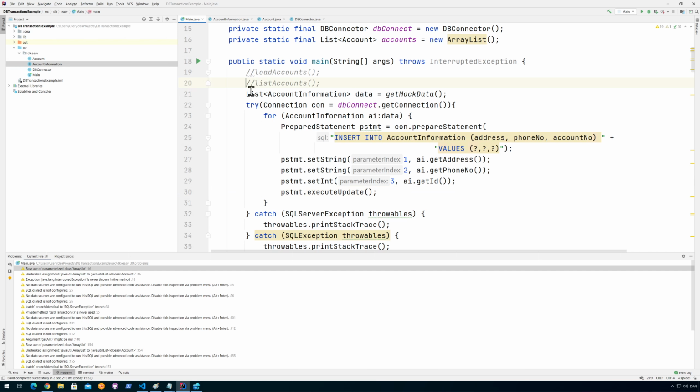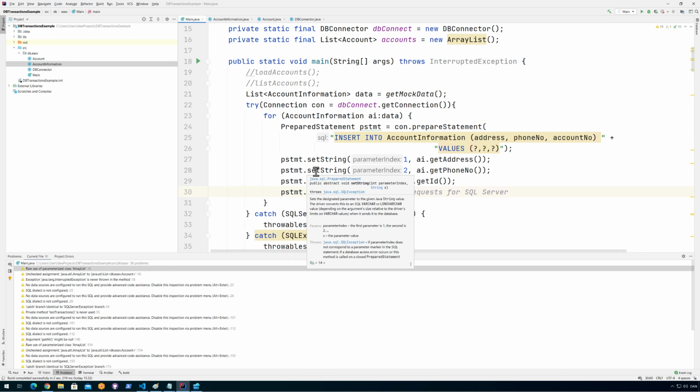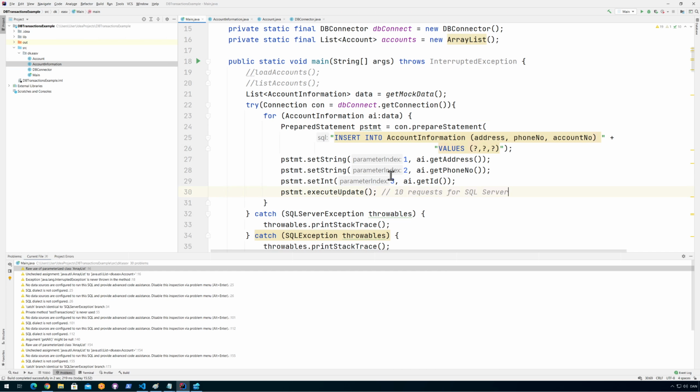I would go in here, I would create a new list, get the list, create a new connection, and for each of these I would first set up the statement and then fire it off. So this would actually make like 10 requests to the SQL Server. So we do have the same connection that we are reusing, but we're actually doing 10 requests, one at a time.